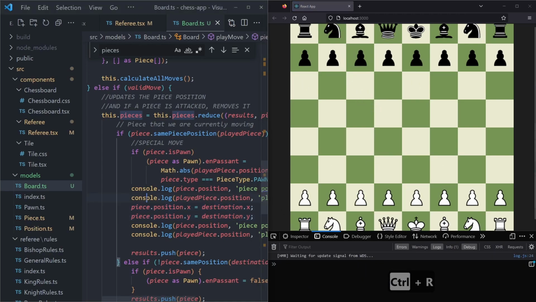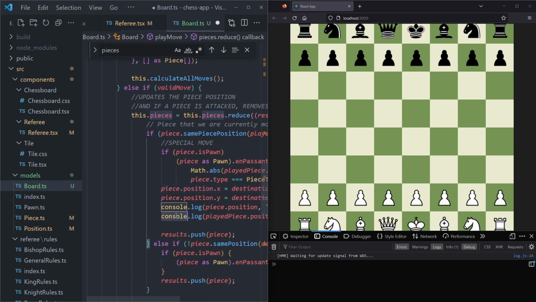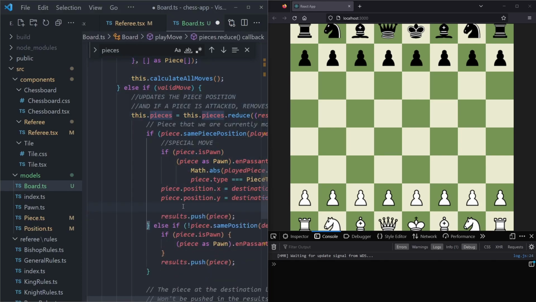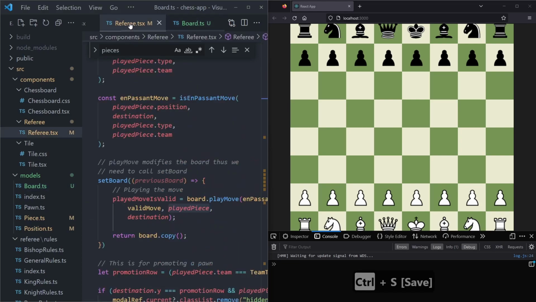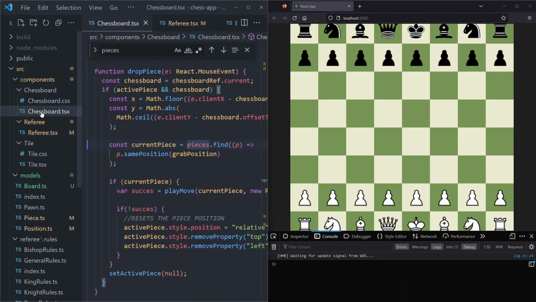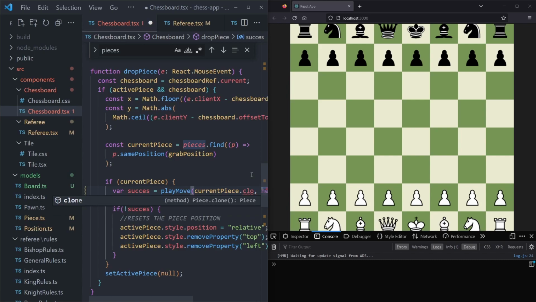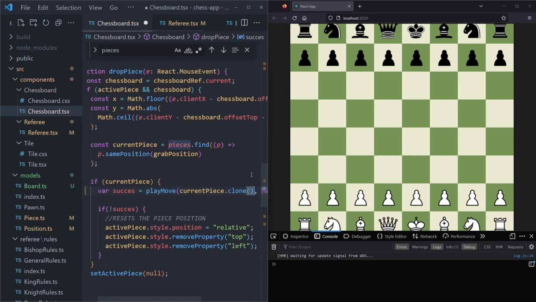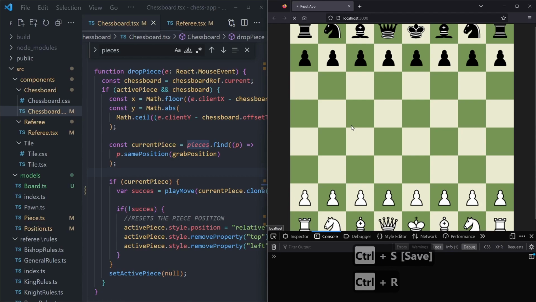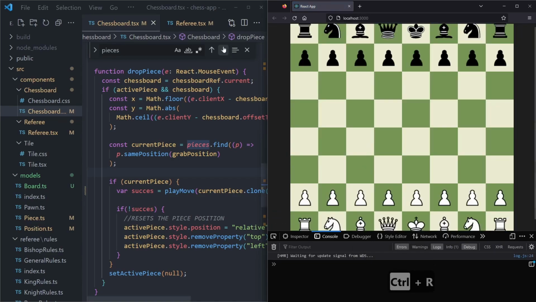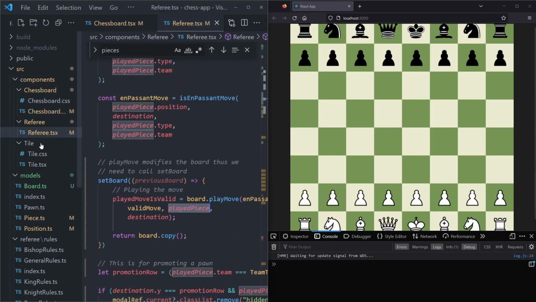But now that we know the problem, we can also find a solution. And the solution is not that hard. It will be a copy. Yes, you heard it right. We are going to make a copy. So right here, we are assigning the current piece to this. But when we want to play this piece, what we are going to do is say current piece.clone, like so.